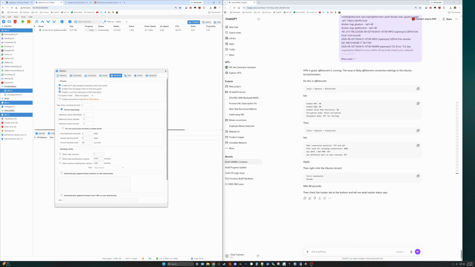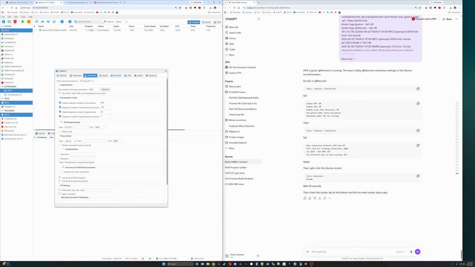All right, enable DHT on. Enable PEX on. Enable local peer discovery on. These are on by default. Encryption mode, allow encryption. Anonymous mode off. Yep.